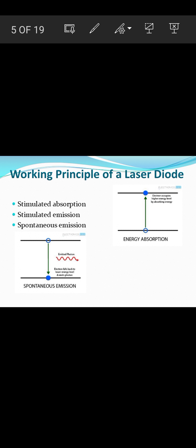It gives the incoherent radiations. It is similar to the emission process, that is, the semiconductor provides the basic mechanism for light generation within the LEDs. It is the spontaneous emission. Now the third is the stimulated emission. This stimulated emission process gives the laser its special properties as an optical source.